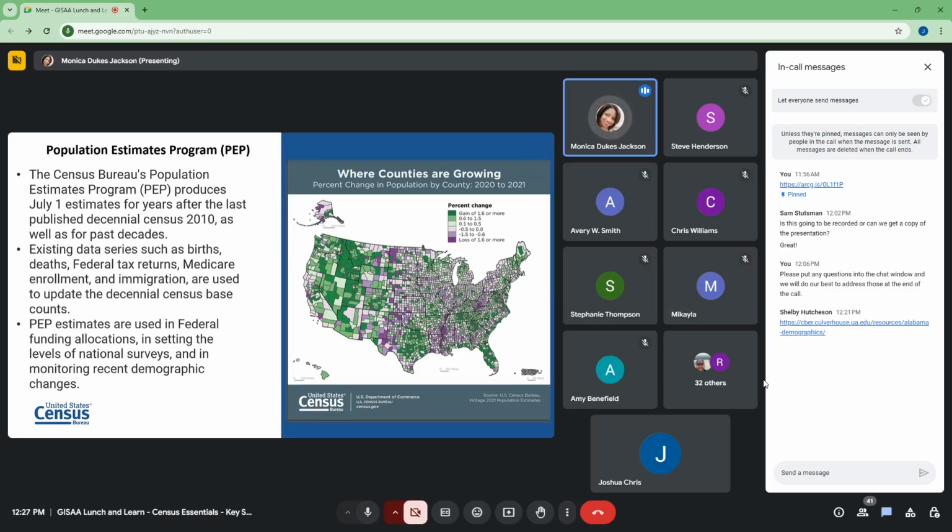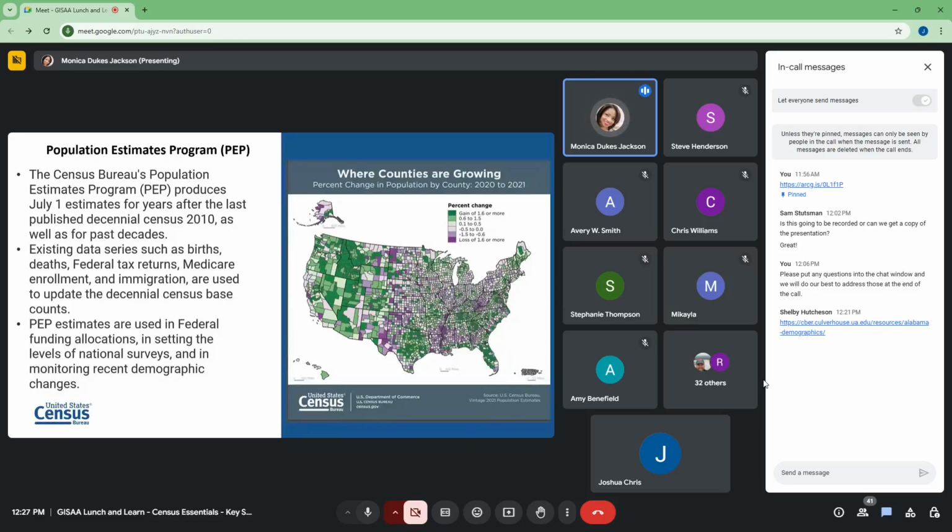For the population estimates program, we use the word vintage to refer to a specific version of the estimates. The annual time series of estimates begins with the year of the most recent decennial census and extends to the vintage year. And we'll take a look at that when we pull the data. As each vintage of estimates includes all years since the most recent decennial census, the latest vintage of data available supersedes all previously produced estimates for those dates.